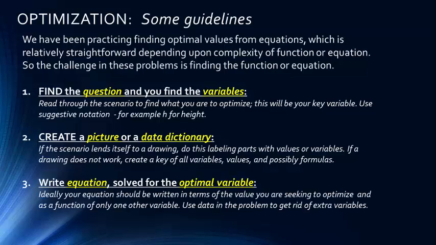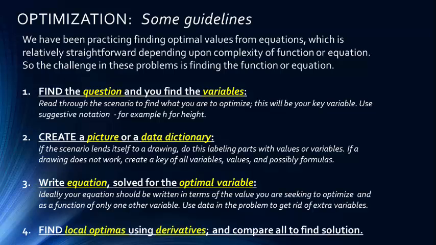So then your final step here, the concept here, is to write an equation which you solve for the optimal variable. So if you're trying to optimize height, you want to have h equals and everything on the other side. Now it's really key here that we get rid of all variables except for one, because we don't know how to solve any of these other types of equations yet with multiple variables. So if you have two variables and you're trying to get your equation in terms of one, you will have two equations, and we'll see a couple examples of those.